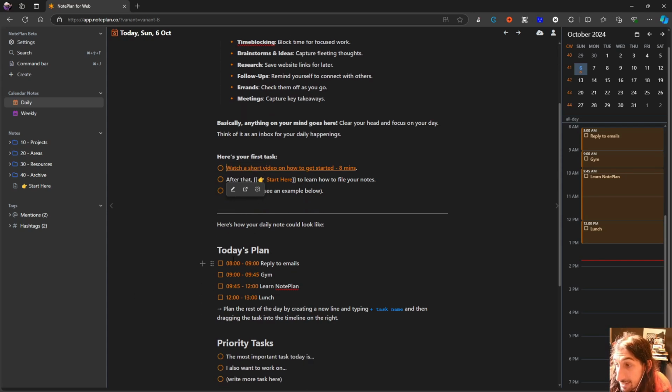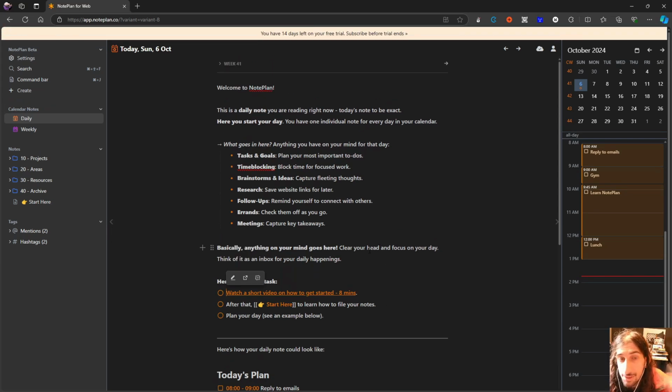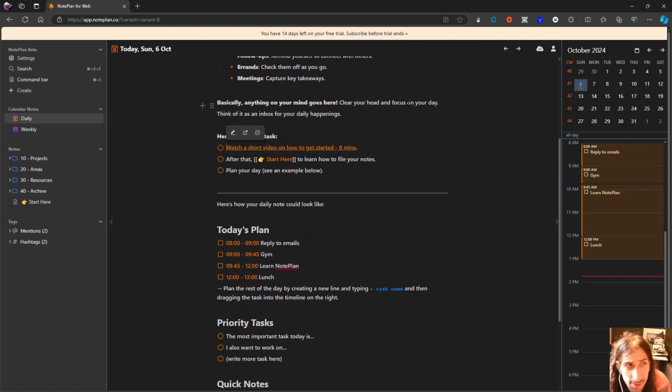And you can see that it does calendar blocking here as well. And a lot of people have loved this application. I have also loved this application, and it comes with a 14-day free trial. But one of the reasons why I haven't used this application is simply because it has only been available on Mac and on iOS. And even though I have both an iPhone and a Mac, I also have a Windows computer and we use Windows at work, and I need my notes to be accessible at work.